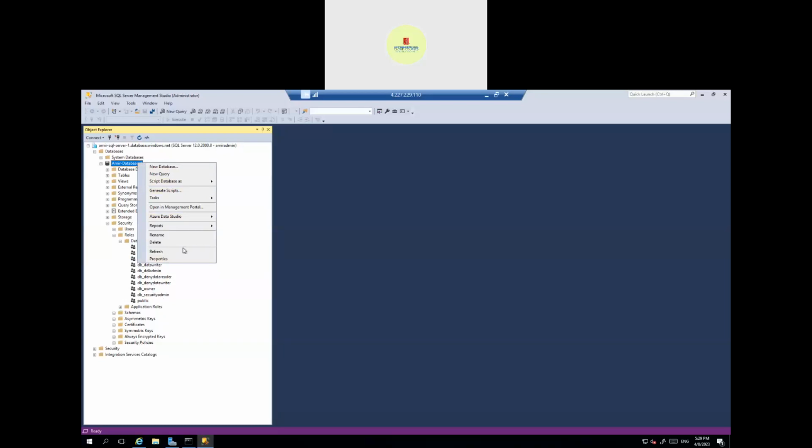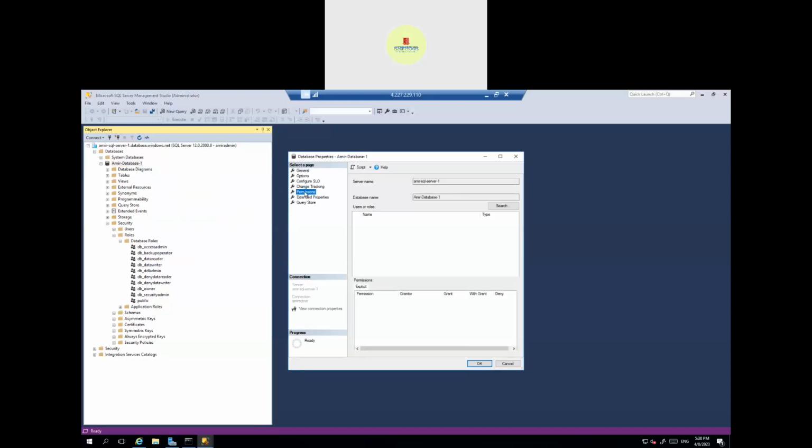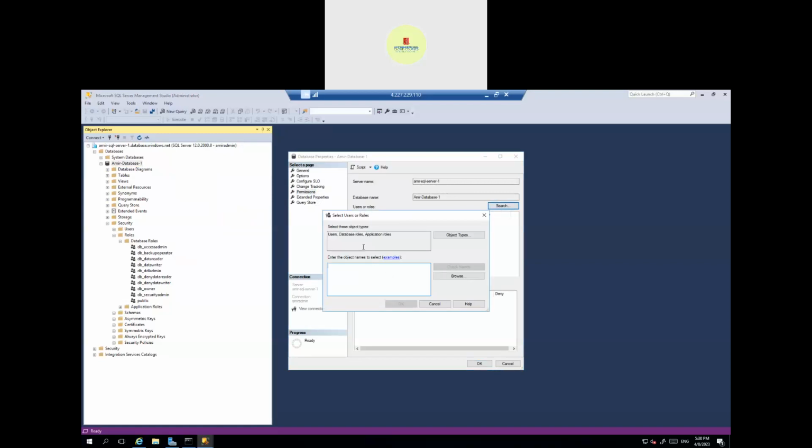So why a database query? Yes, you can add. There is the security area as well, security policies through which you can add as well. But once you are there, Azure Studio, yeah, so through that you can do that. Management portal, properties, okay. Oh, permissions. There's permissions, and in the permissions, suppose I go for search, and yeah, there you go, database roles. So suppose I enter the object name. Suppose I click browse here, and who is connecting?